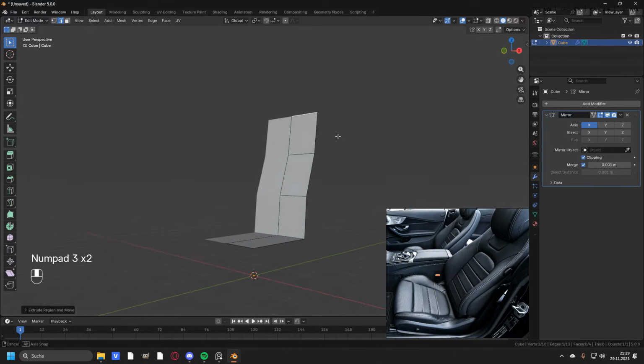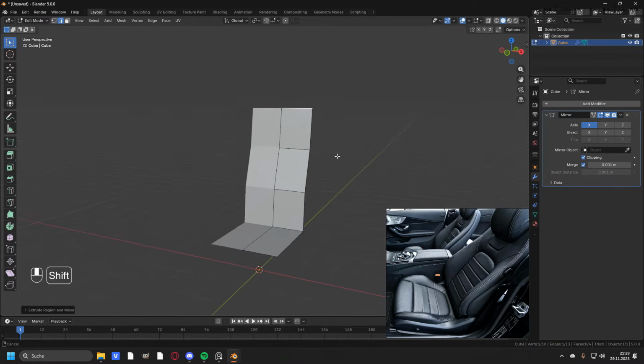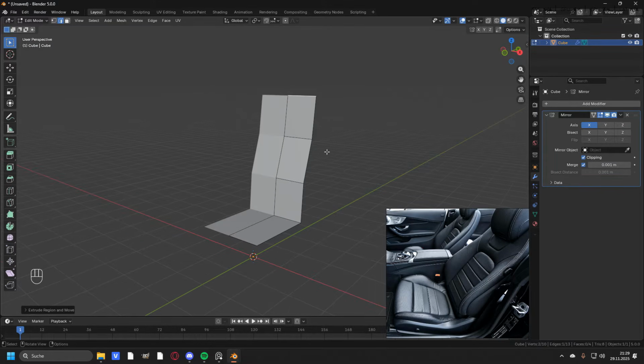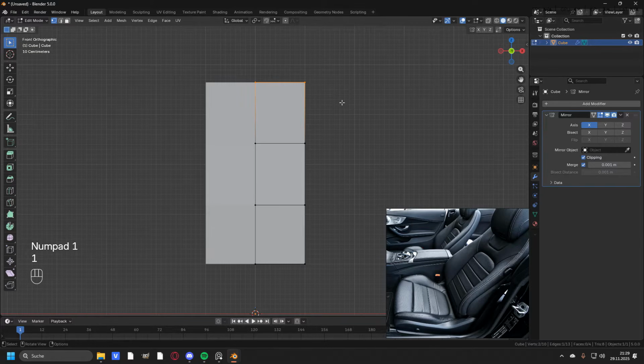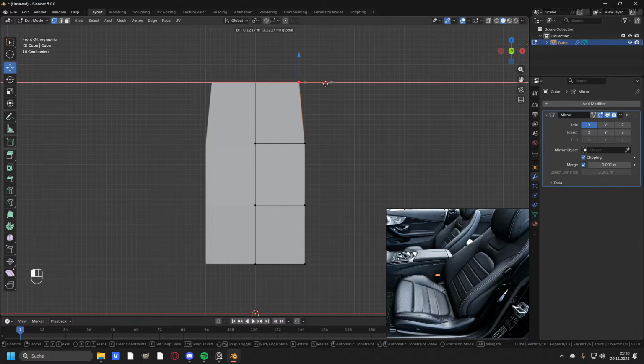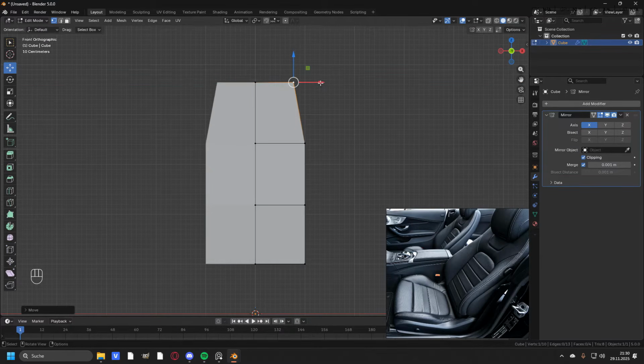Now let's go ahead and rotate our view and take a look on what we've created. And this is already starting to look like a front seat. Go into the front view by pressing numpad 1. Go into the vertice selection mode by pressing 1. Select this vertice right here. Go ahead to the left side and click on this symbol right here. Now you should have added these arrows to your screen, and go ahead and select the red arrow and move the vertice to the left side to a point around here.